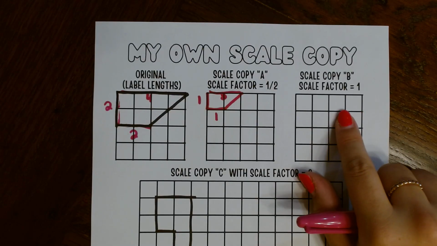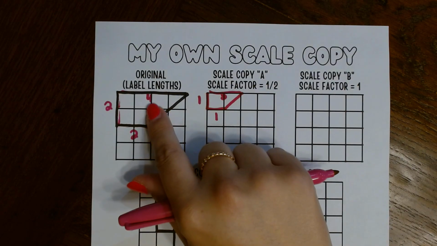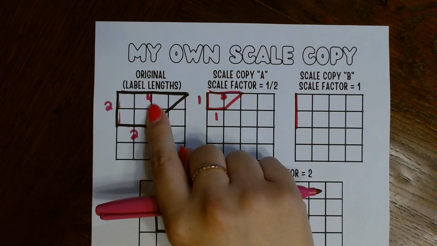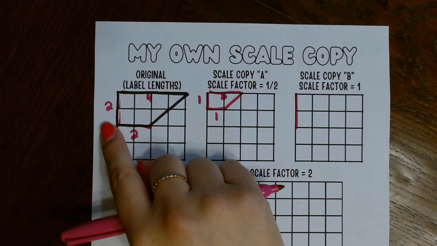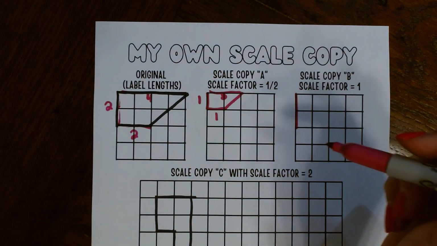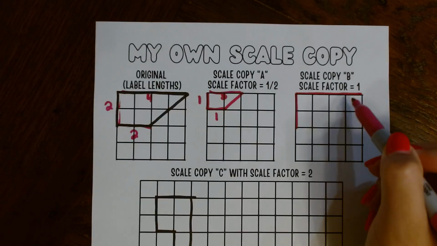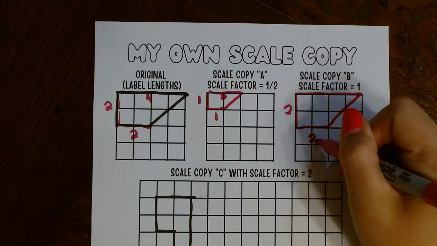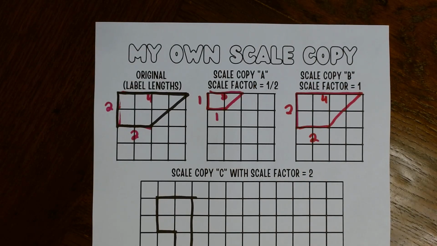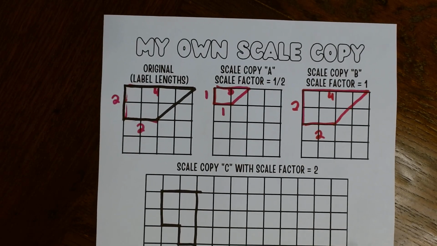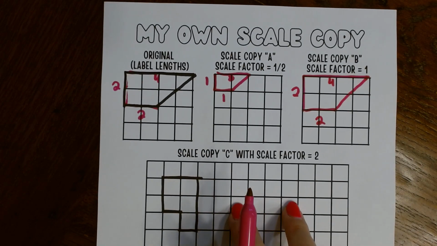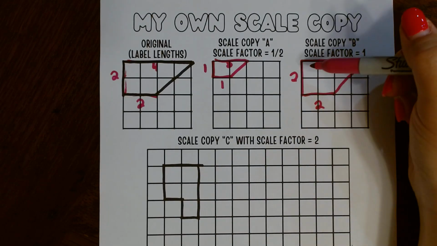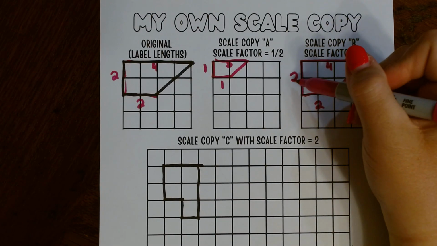Now it wants you to draw it with a scale factor of 1. Well, if I multiply these sides by 1, I get the same exact shape, because 4 times 1 is still 4, 2 times 1 is still 2, and 2 times 1 is still 2. So a scale factor of 1 does not change this shape. It actually gives you the exact same shape. And make sure that you label your sides so I can see exactly what you're doing, because these grids are a lot larger than the grids on your test. And so I want to make sure that if you accidentally miscount how many grids there are, at least you labeled it correctly.